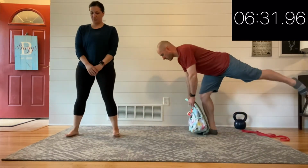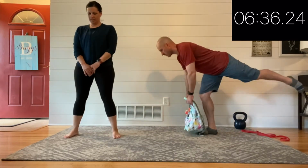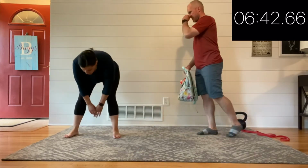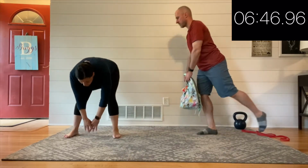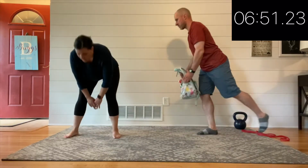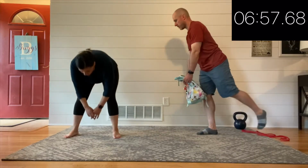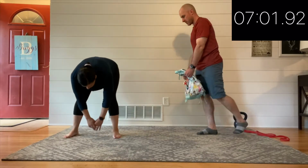Okay, now again, your intention here is to dial it up. So as you're lowering that weight to the ground, whether it's a backpack or your body weight, you're still standing up tall and proud. We use the same vocabulary here as when we're doing our split squats. Keep the crown of your head towards the wall away from you, so you're almost concentrating on having good posture even when you lean over. That's something that I try to remember when I'm doing deadlifts.